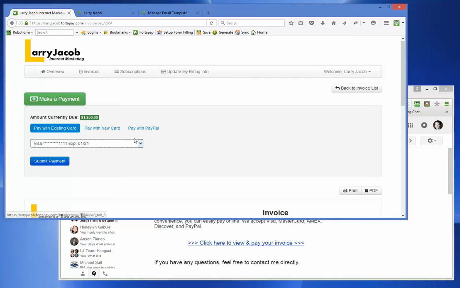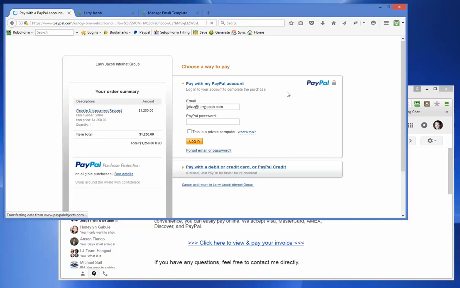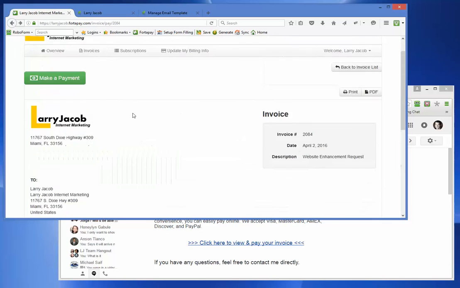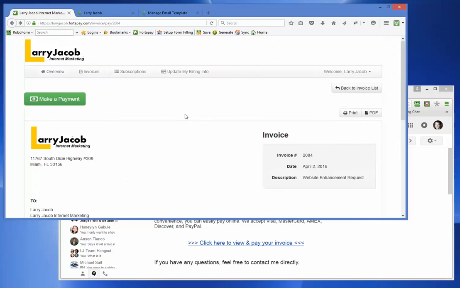If I want to create a new one, if I want to pay with PayPal, I can do that as well. It gives me all the options you'd be expecting to make the payment of this sort of transaction very easy. In addition to that, you can view things, and again, you can settle this.